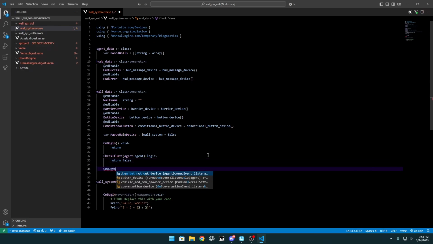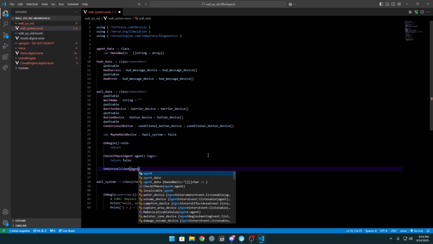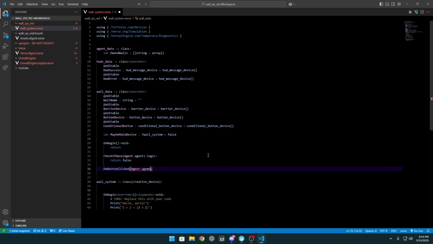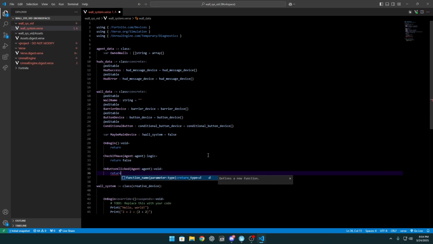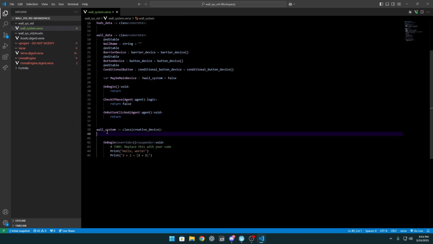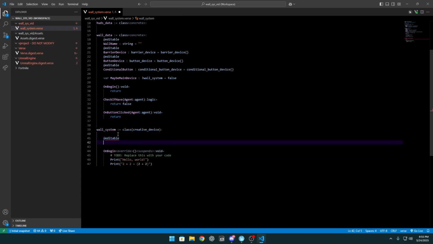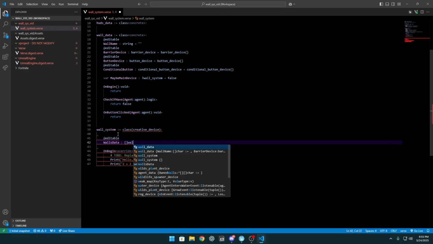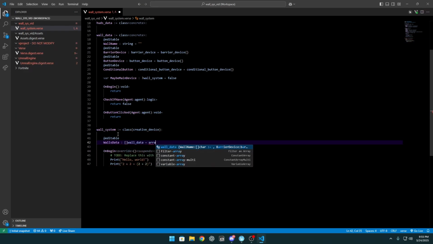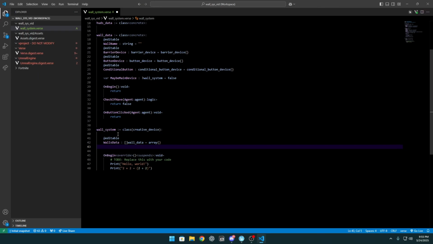Okay, next is on button clicked, which also requires the agent, but this is a void function, so it does not return anything. So let's configure our firewall system first. We need to add editable walls data, which will be the array of our wall data, the data of the wall that we just created.